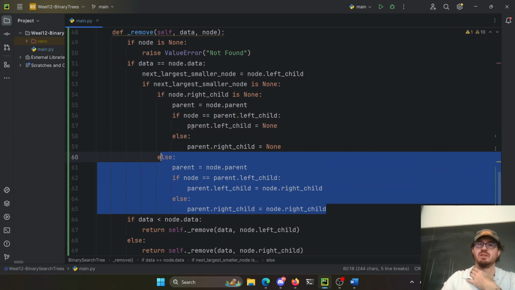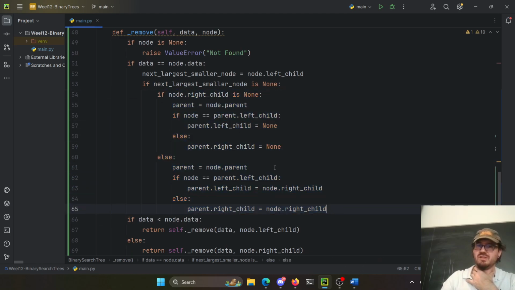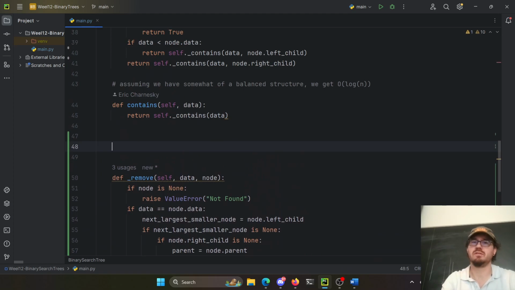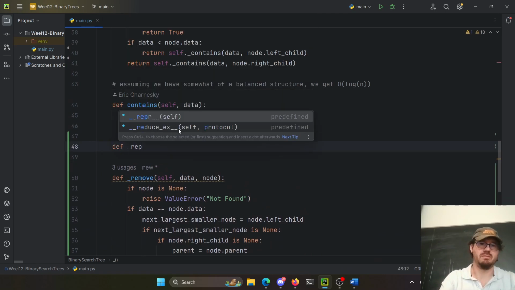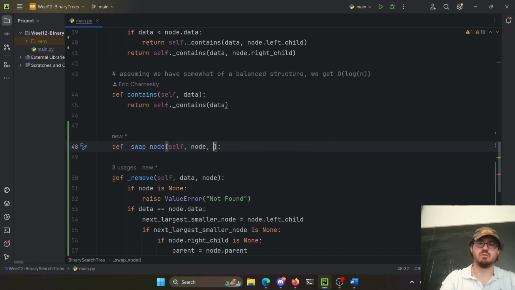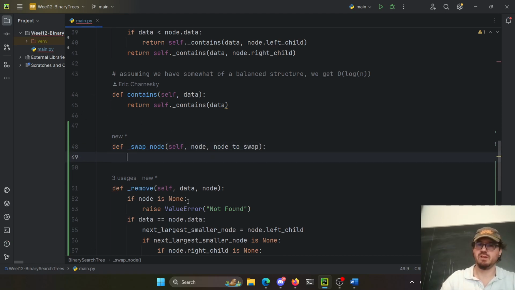Now this is a little bit silly to have the same code more than once, right? So it'd be nice if we had a replace node or something, so we can have a little function here. I don't know, swap node, given a node and node to swap, right? Because both times we go to the parent and we change that one, right?